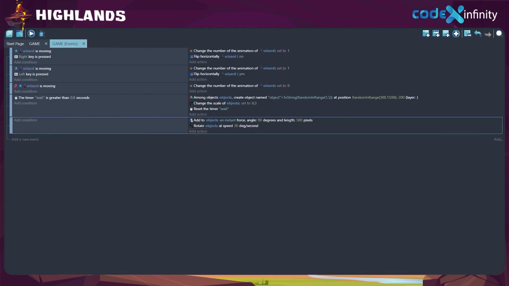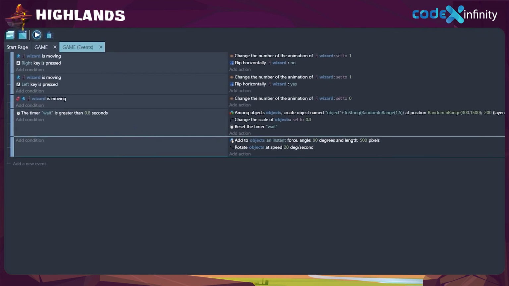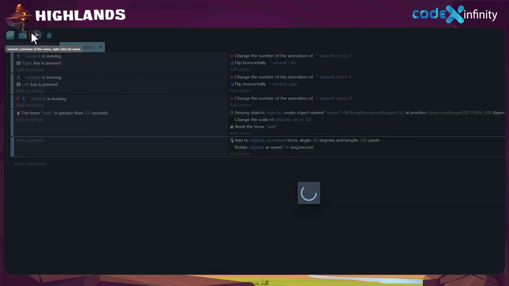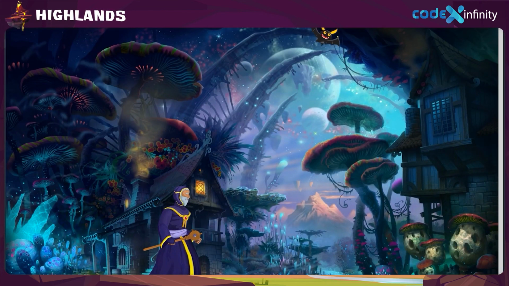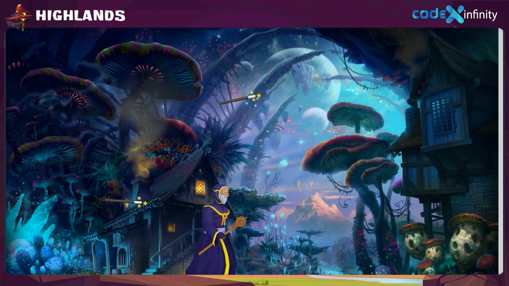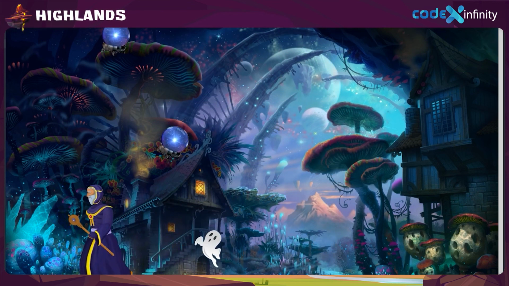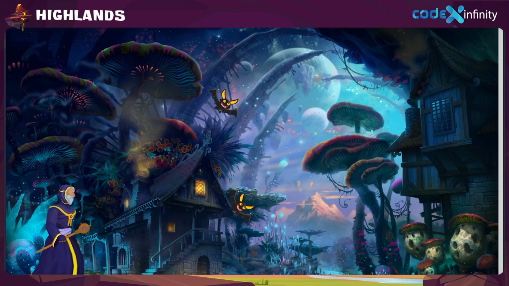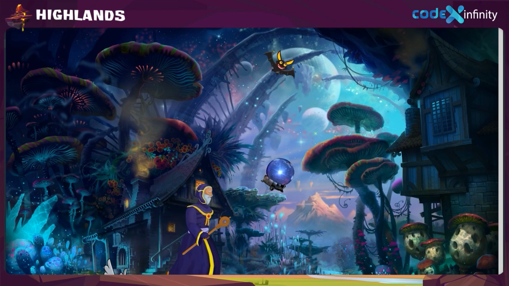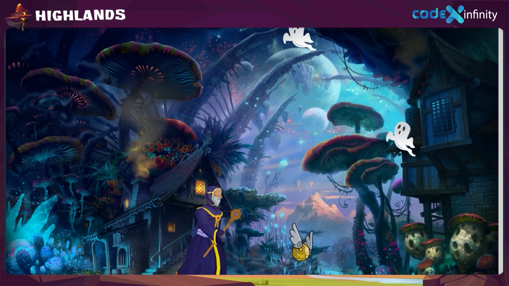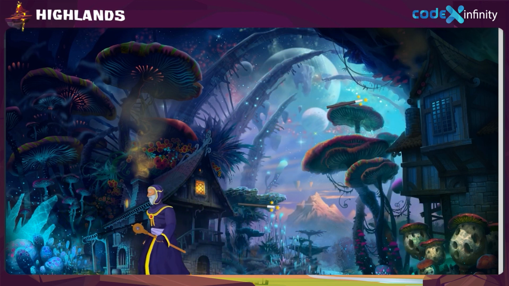And guess what? We are done. The events for the group of objects are all set. So you know what's coming up next. Yes, the preview. So click on the play button to display the preview window. Yes, our objects are now spawning down from random positions in the correct time interval we set for them. Also, the angular rotation is intact. But hey, be careful not to make contact with any of those evil objects.